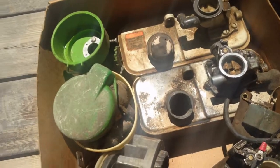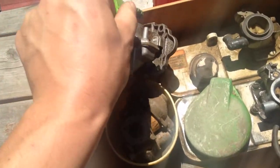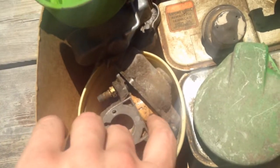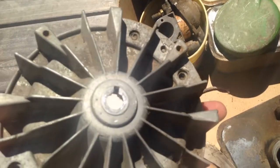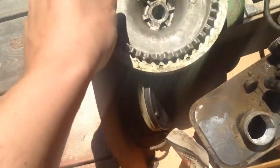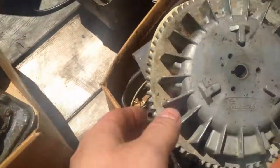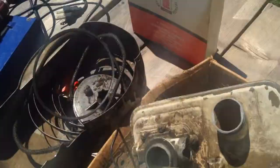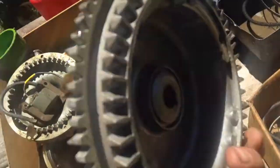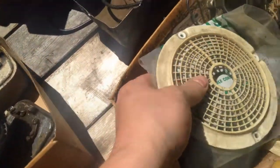We got three Pulsa-Jet carburetors with gas tanks, some missing Lawn Boy parts — I think that's a Lawn Boy carburetor because it has a cork float that kind of gives it away — and a Lawn Boy flywheel. I think that's a coil as well. Then we picked up two Tecumseh flywheels; one's new in box and this one's just loose. I might do something with those, maybe make a wall display, along with some other Lawn Boy parts.